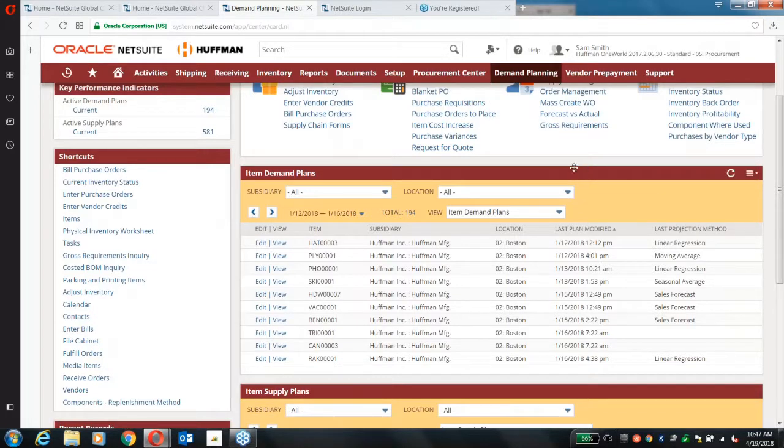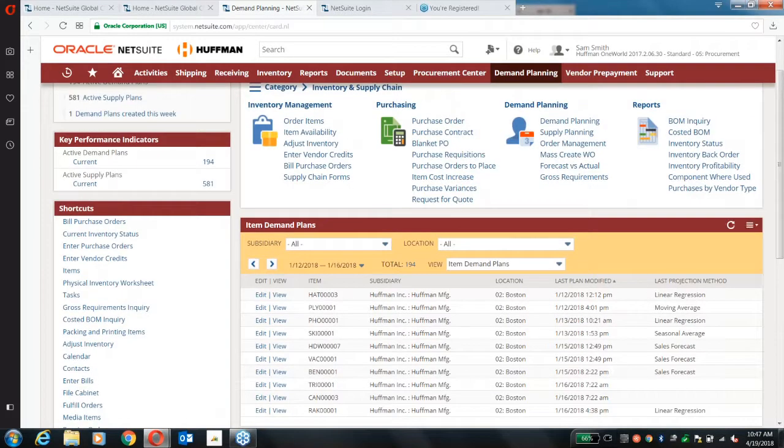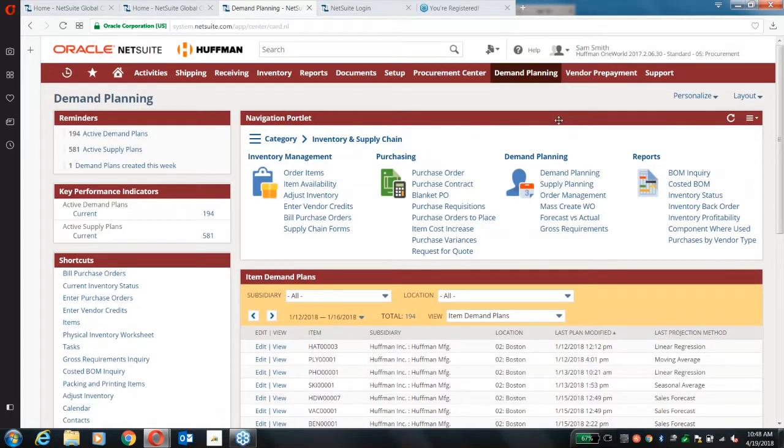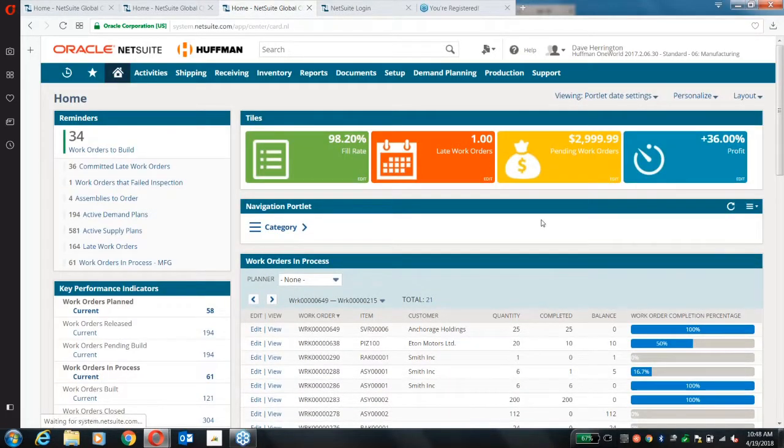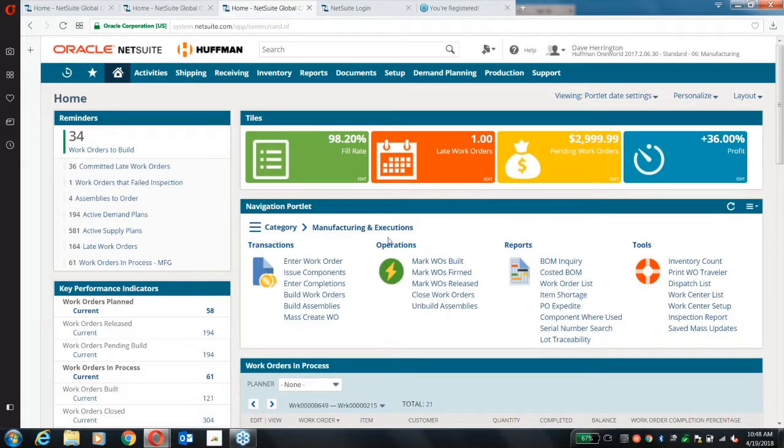Now from there, you also create a supply plan. Now the supply plan will go out and explode out the bill of materials, and it will create the master production schedule and allow you to do rough cut capacity planning to be able to see if I can build all of these, can I actually make and support, and can production support what I need to purchase. So it has very robust procurement as well. All right, so from there, I'm just going to change roles once more. I'm going to flip over to manufacturing.